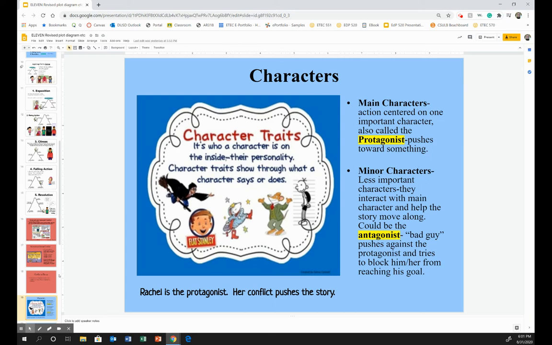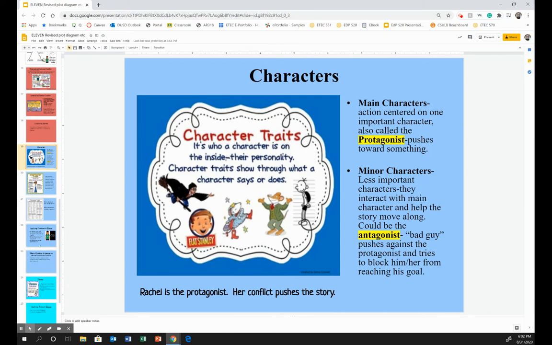It's not her character. In our story, she is the protagonist. She's the one that the story revolves around. And it's her story that pushes the story from beginning to end. The other characters might be considered antagonists or the bad guys. You know, Sylvia, we don't really like her because she made Rachel feel bad. Mrs. Price, we're not going to like her because, again, Rachel's feeling bad because of what Mrs. Price is making her do.